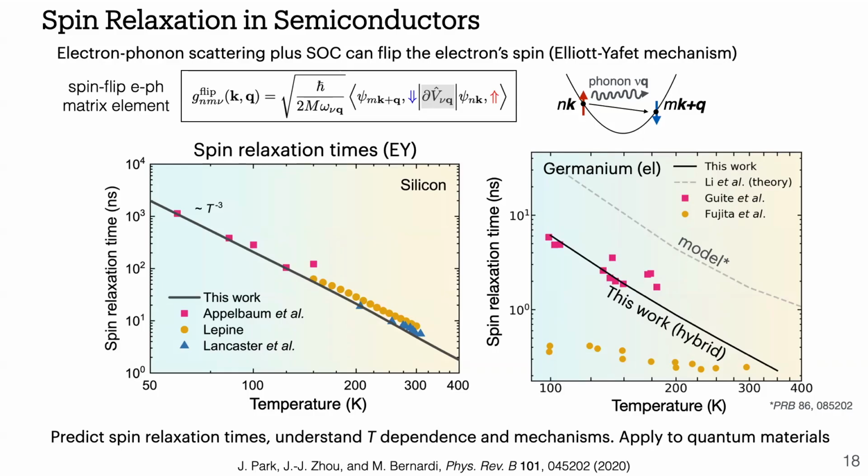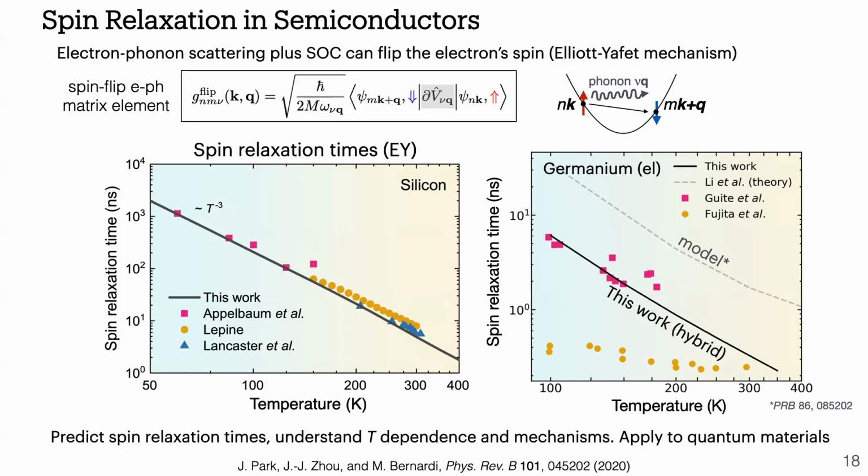But what we realized is that now you could use these quantities for a completely different purpose. In particular, if you have a centrosymmetric material, so that has inversion symmetry, the main mechanism for an electron spin to relax is that it gets scattered by a phonon, and at the same time, the spin flips. So when you have spin-orbit coupling, the electronic states are not purely spin up and purely spin down, but you can basically diagonalize S_z for the electronic state, and that gives you states that are nearly spin up and nearly spin down when the spin-orbit coupling is not exceedingly strong.